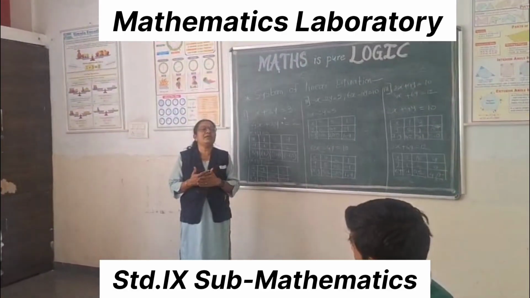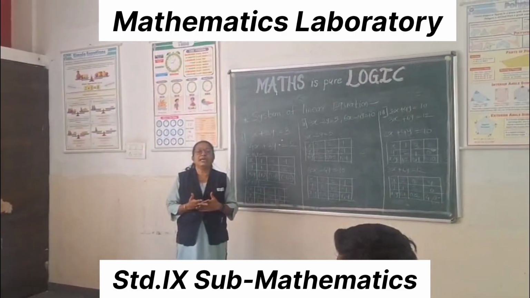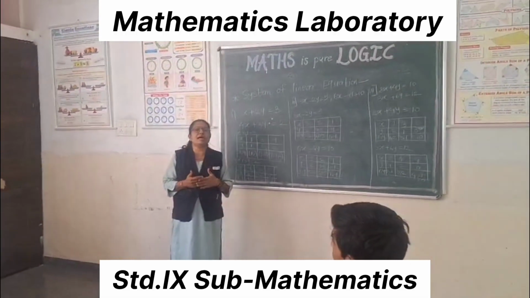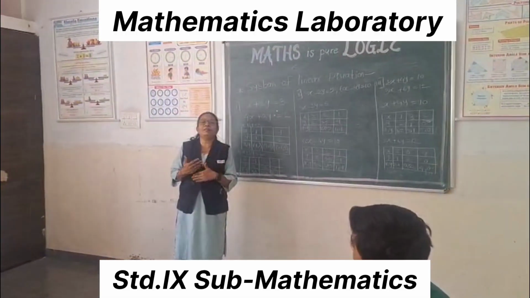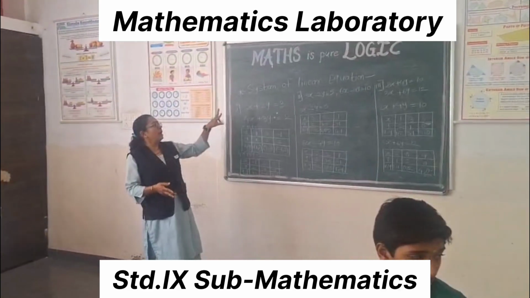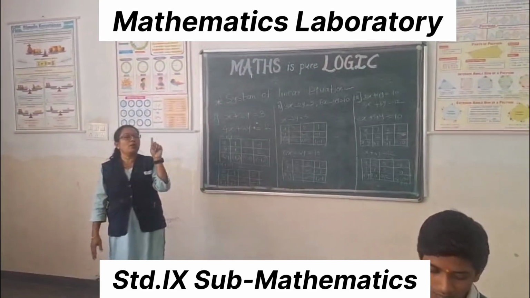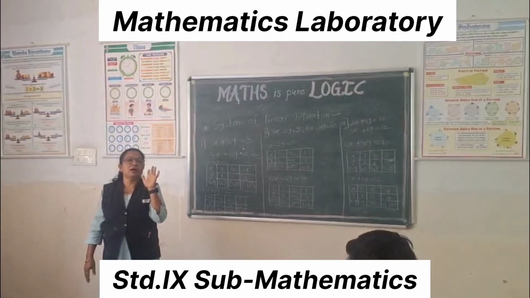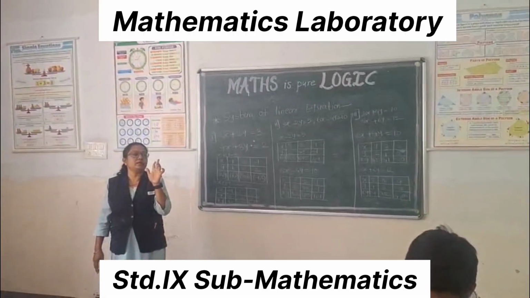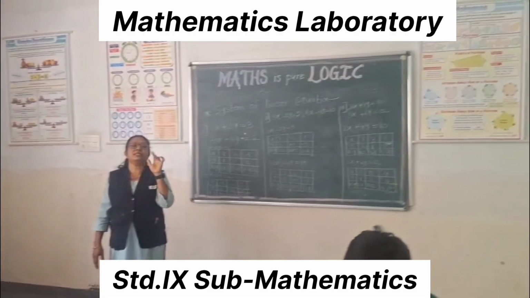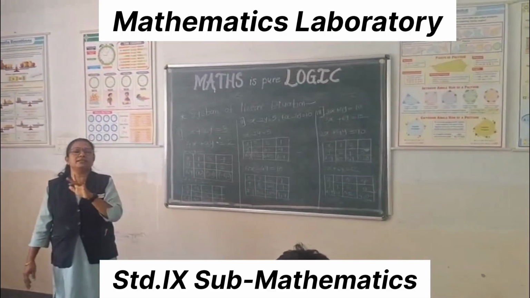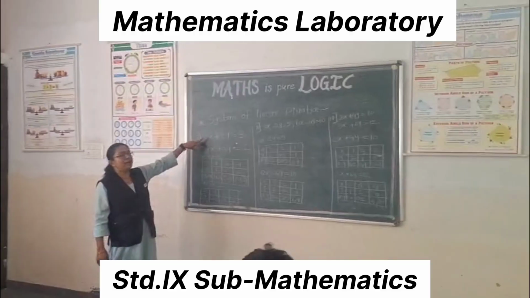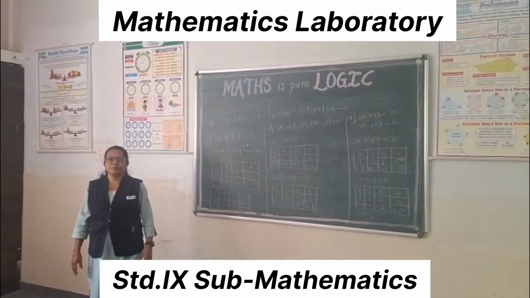We are going to check whether the given pairs of linear equations are consistent or inconsistent. Or even we can check by their coefficients whether the given pair of equations are consistent, and how the graph will be. So here I have written the equations. You all will plot the graph, and then you will observe and tell me how to check whether the given pair of linear equations are consistent or inconsistent. Okay, start plotting the graph for the first pair. Hurry.